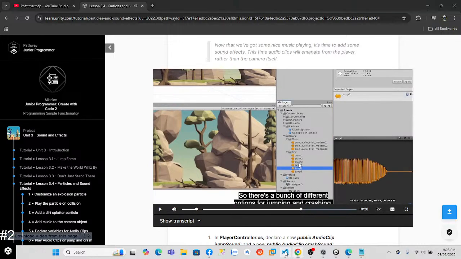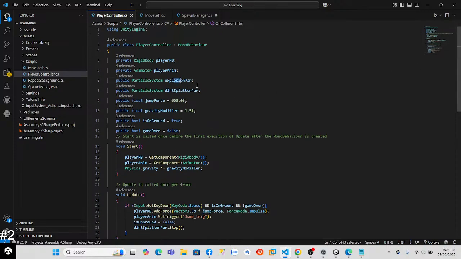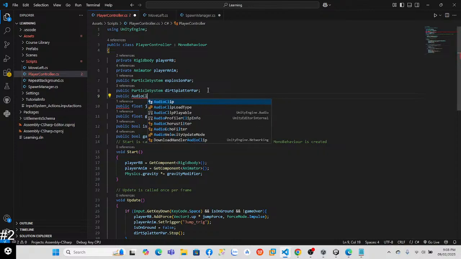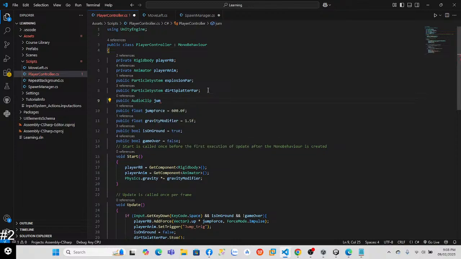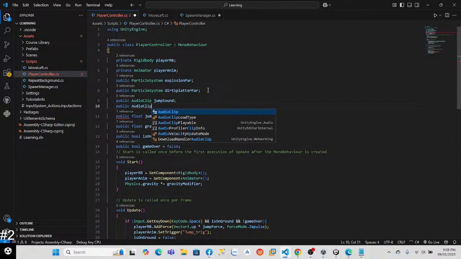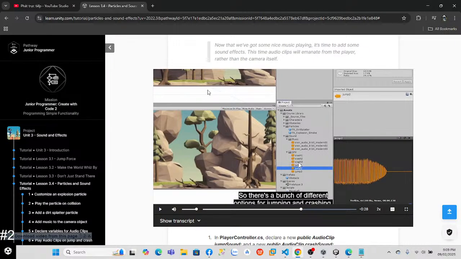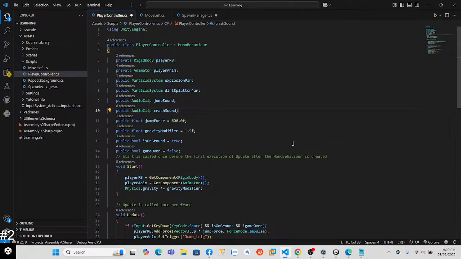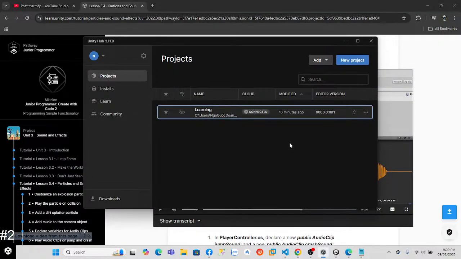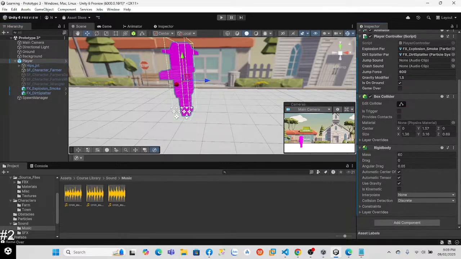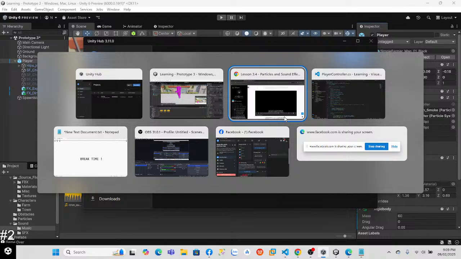There's a bunch of different options for jump, jumping and crashing.